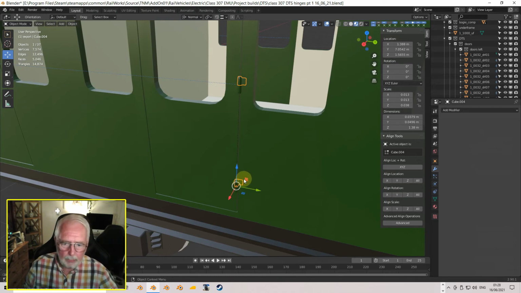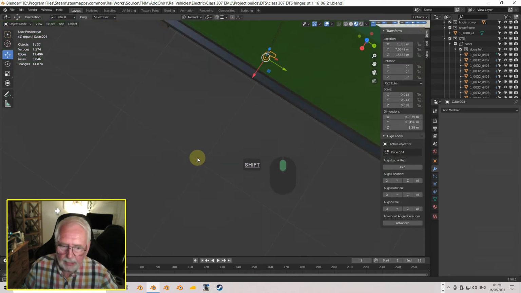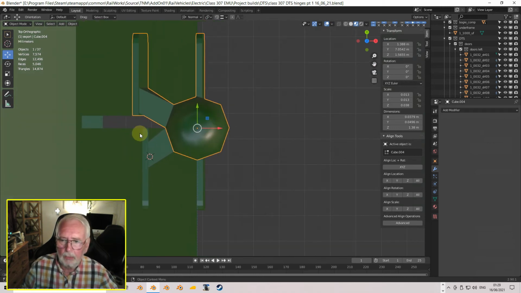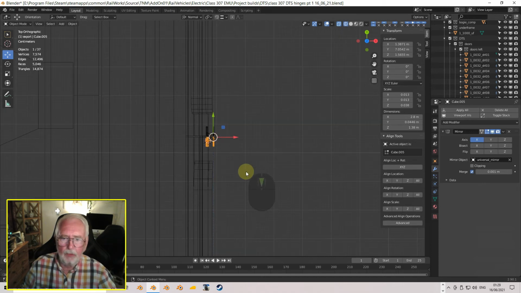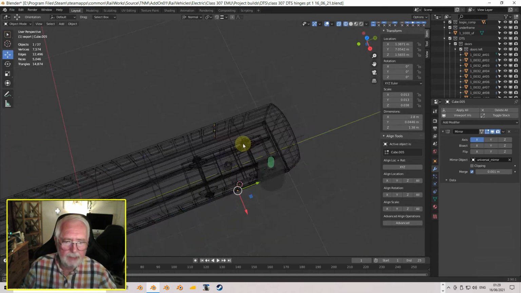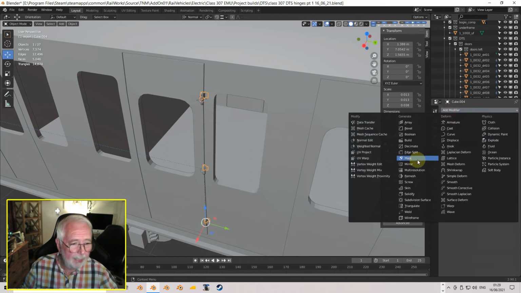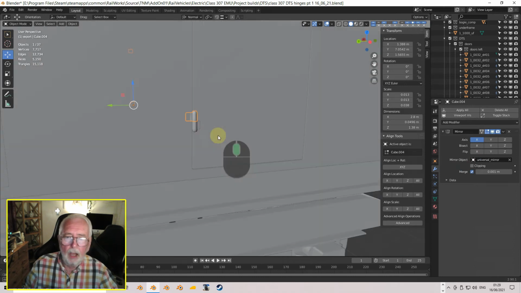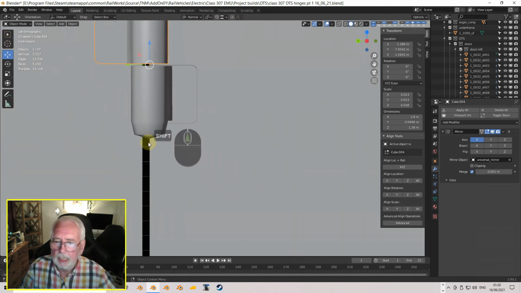Now these are going to become part of this vehicle eventually. So top view, and just check whether that origin is in the right place. There we go, and it looks to be okay. Yep, the origin is in the right place. Let's have a look at the door, and the hinges there are in the right place, so that's fine. So hopefully those will be in the right place over here. Let me select the top hinge now that we've joined together, and again add a mirror, and it's universal mirror. There we go. So now we've got hinges both sides. Let's just have a look, make sure they're in the right position, which they are, so that's fine.